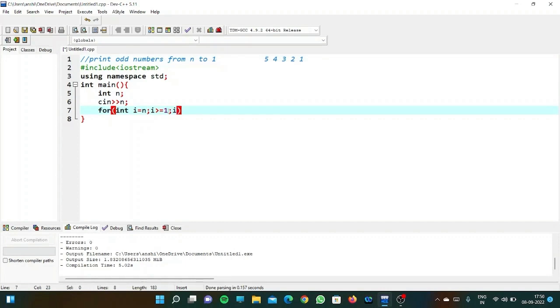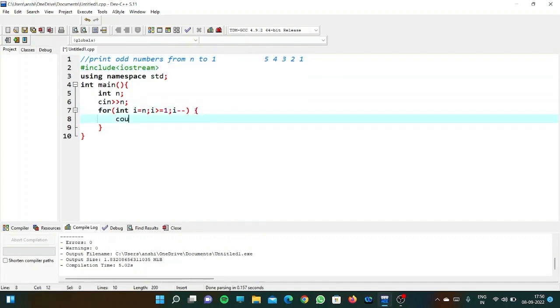And then every time we will do I minus minus. In the last question we did plus plus because we were printing from 1 to n. But this time we are decrementing the number. First we are printing 5, then minus 1 gives 4, then minus 1 gives 3, then 2, and at last 1.